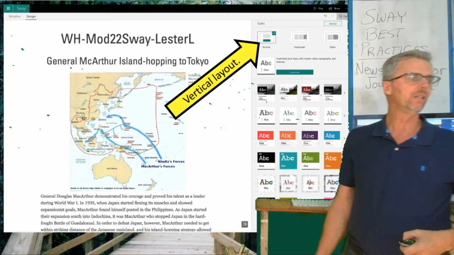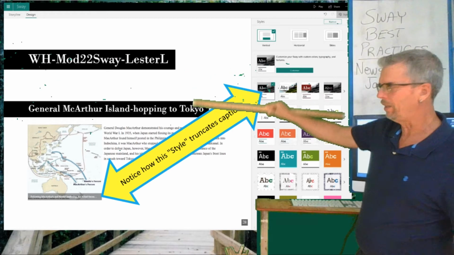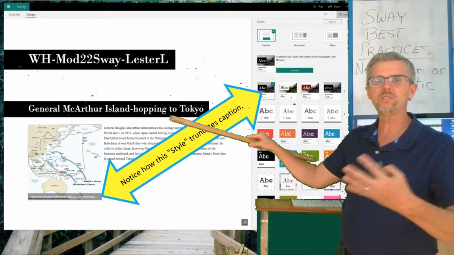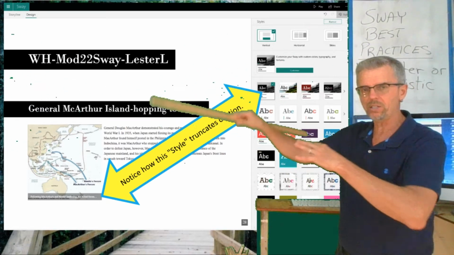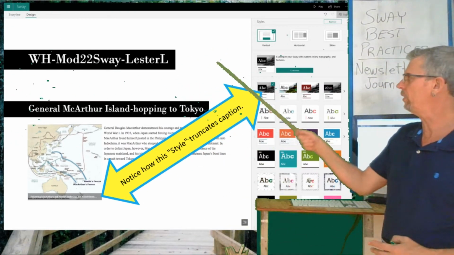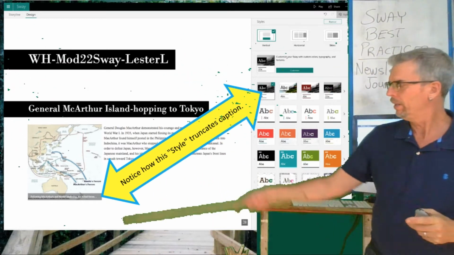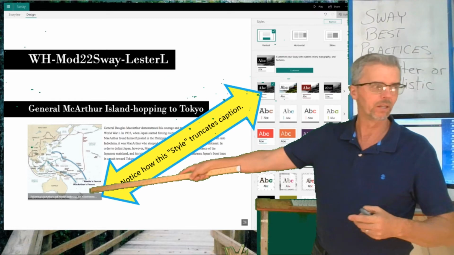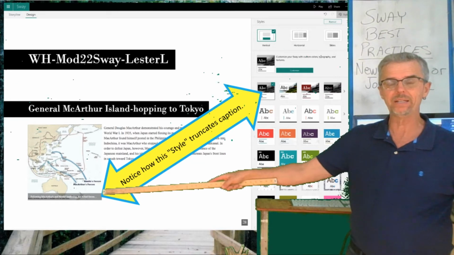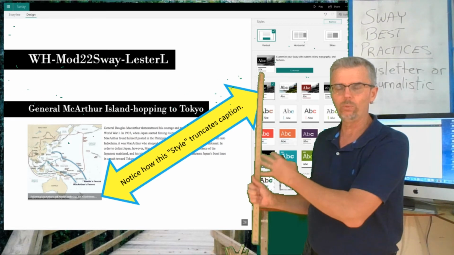Next thing you can choose is different options that you see on these rows here. Every one of these rows is identical in how it looks and how it presents. All you're changing is the font and the colors, but the placement of everything is the same on each one of these style rows. So here, if you click on this row where I've got it, notice 2 things happen. Number 1, the caption box is really tiny, and it cuts it off, it truncates it. So it chops it off, which is not very good. So we can't use that style with long captions.